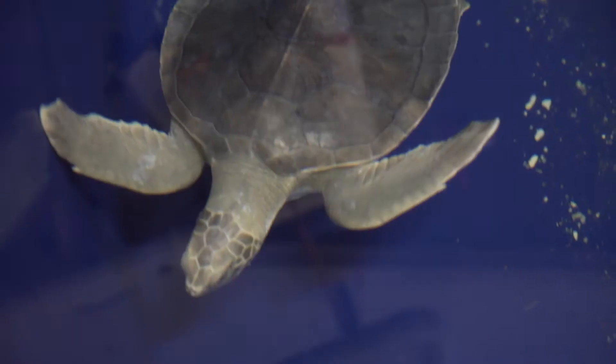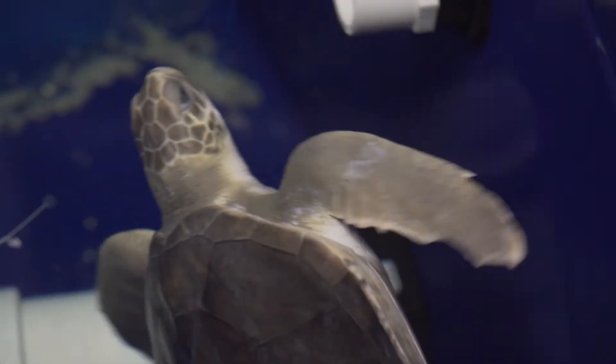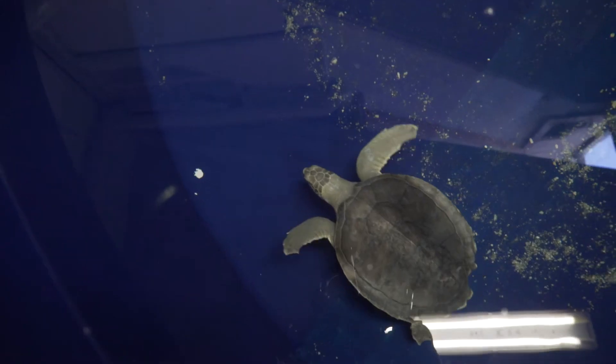Initially with most turtles found in this condition, rehydration is really important. We get fluids back into her, make sure she's healthy, give antibiotics, and of course establish what the problem is. In Pikelet's case, she had ingested some plastic, most likely from a balloon. She passed that naturally, but if she was in the wild, she probably wouldn't have survived to that point.